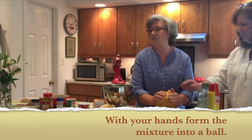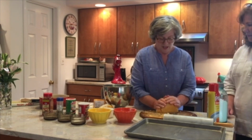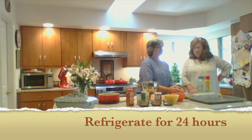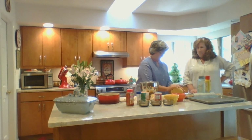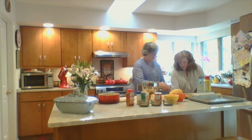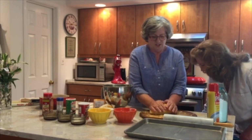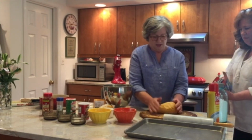Now, also what I do with this is I put it in the ice box for usually 24 hours. I let it set because the butter then sets with the cheese, with the flour. And so I take a piece of wax paper. I'll get that for you, Melissa. I take a piece of wax paper and I roll it into it. But right now, what I'm trying to do is to get everything to settle into the ball.